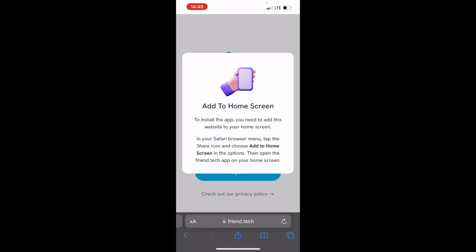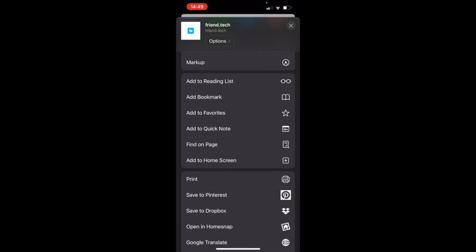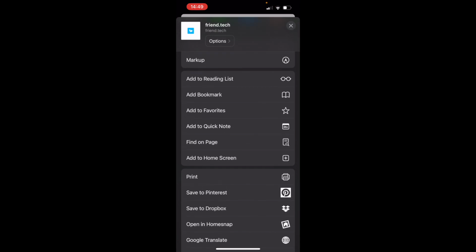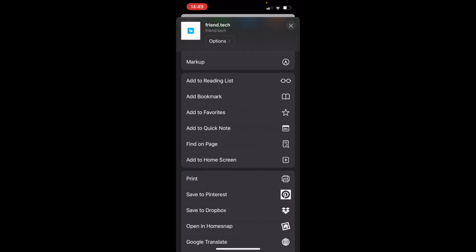But you need to have at least iOS 16.4. And then there is a little share button at the bottom. You're going to click it, so it's the middle one. Once you click this, you have a couple of options, and really the option you are going to click is Add to Home Screen. So once you click Add to Home Screen, it'll add a separate app directly on your screen, and then you can access it on your home screen.